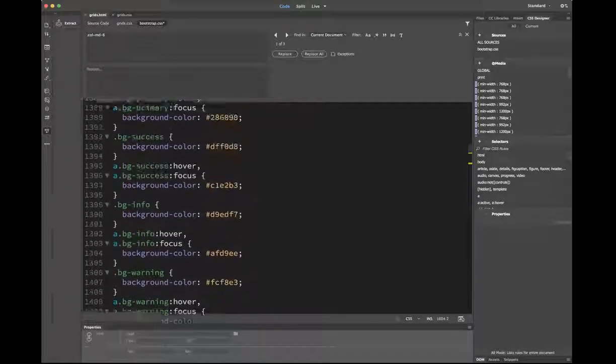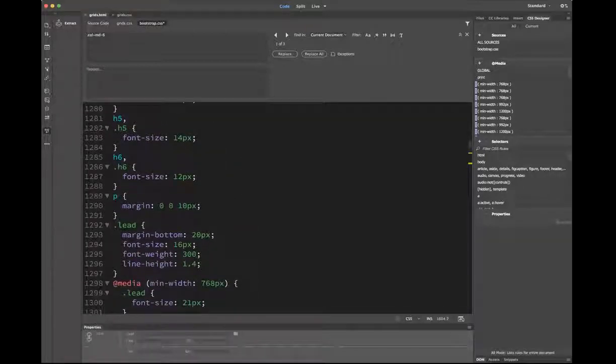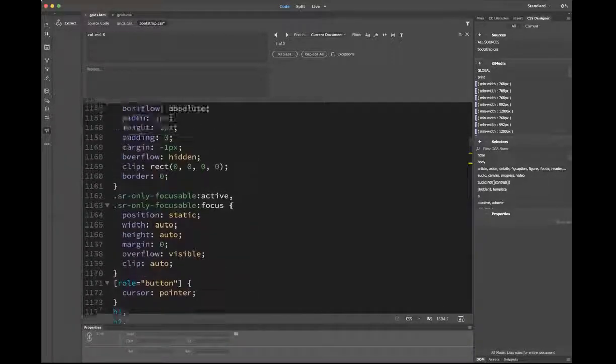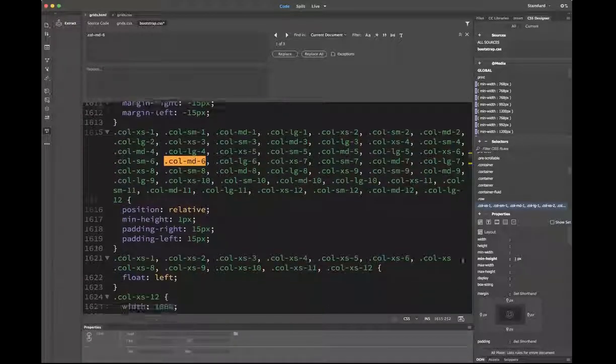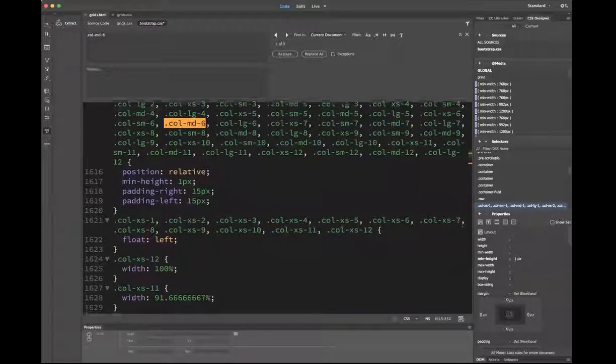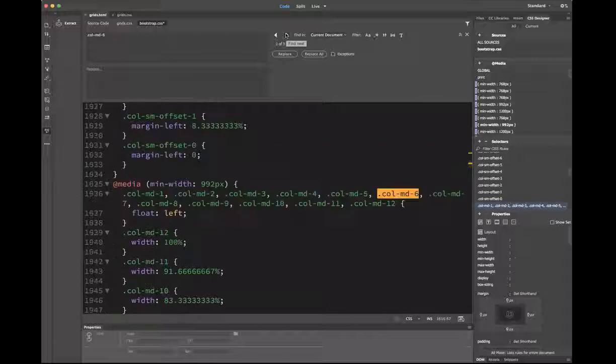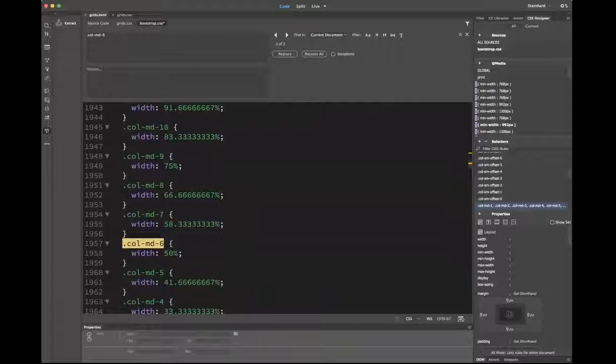That should be small. That's the 922. Float left. That makes it 100%. There it is. That's the rule we need.